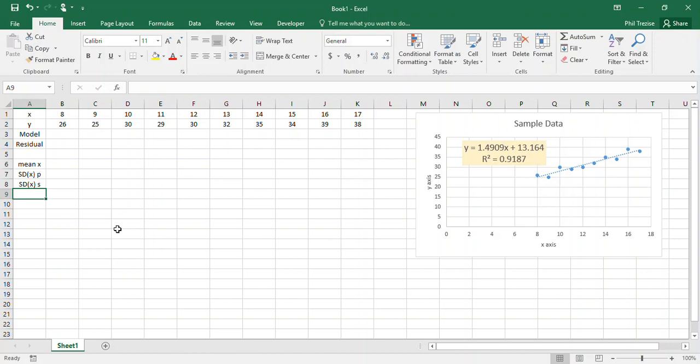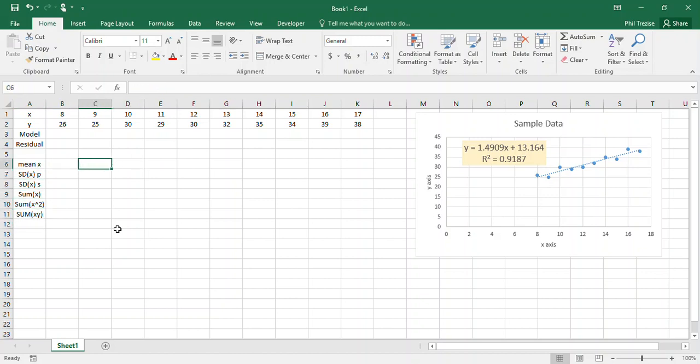There was the sum of the x's. There was the sum of the x squared values. Now these are just text labels, and then there was the sum of the x value multiplied by the y value. That was one list.